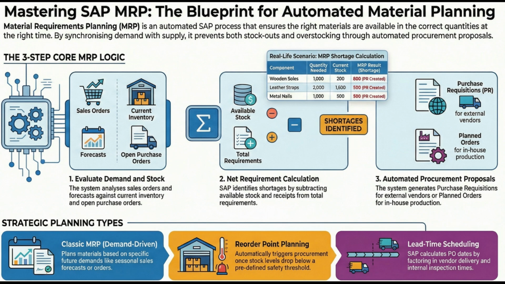It is executing the net requirements calculation. It goes step by step. First, it looks at the truck. It sees the demand for 1,000. It checks the current inventory. Let's say we have 0 trucks sitting in the parking lot. 1,000 minus 0 equals a shortage of 1,000. Right. So the system creates a planned order to build 1,000 trucks.